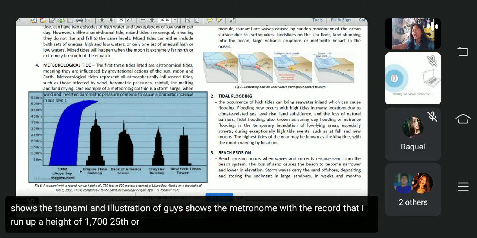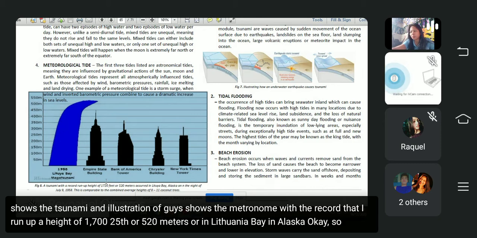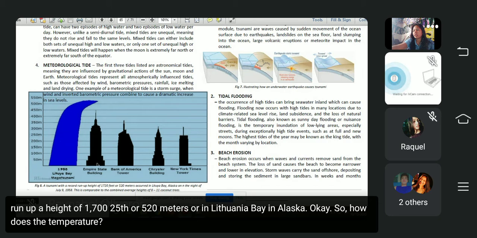Okay? So, halos kapantay siya ng pinakamataas na building sa Alaska, and that is the Empire State Building. Okay? Yun siya. Umaabot siya ng halos 500 meters or lampas pa sa 500 meters.